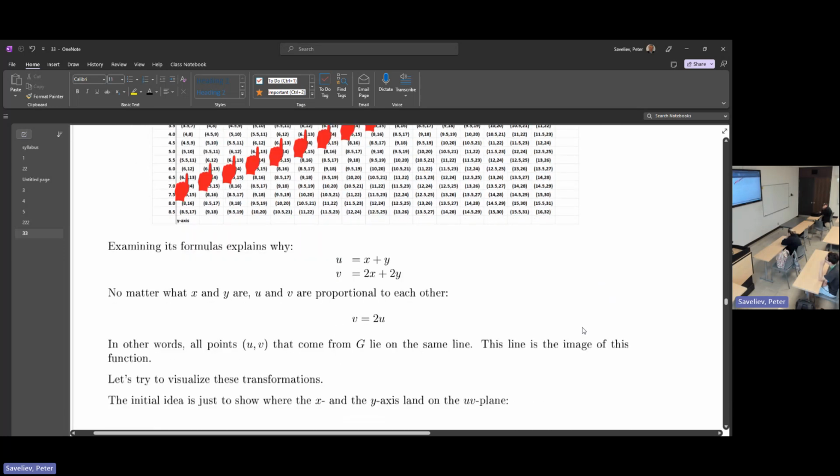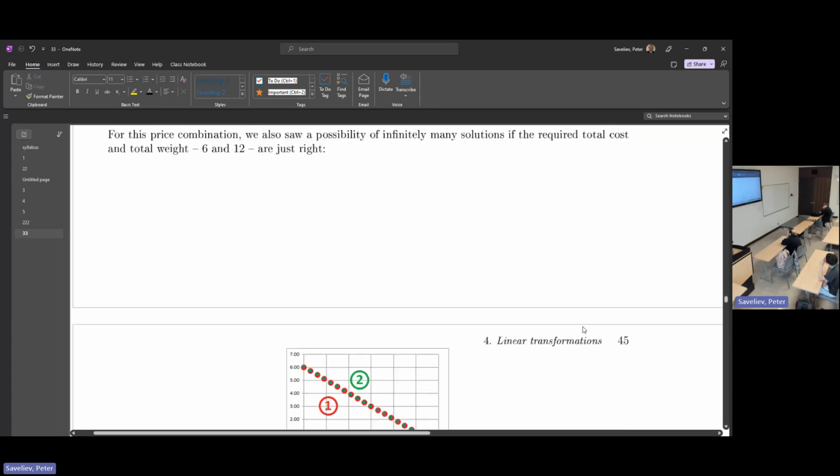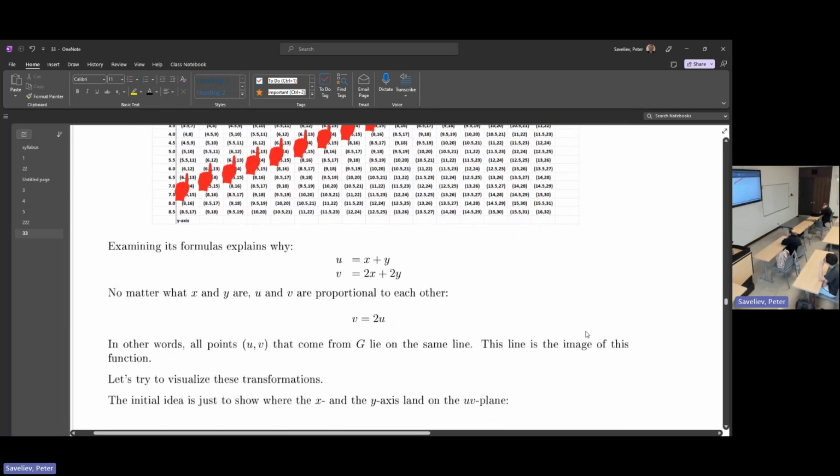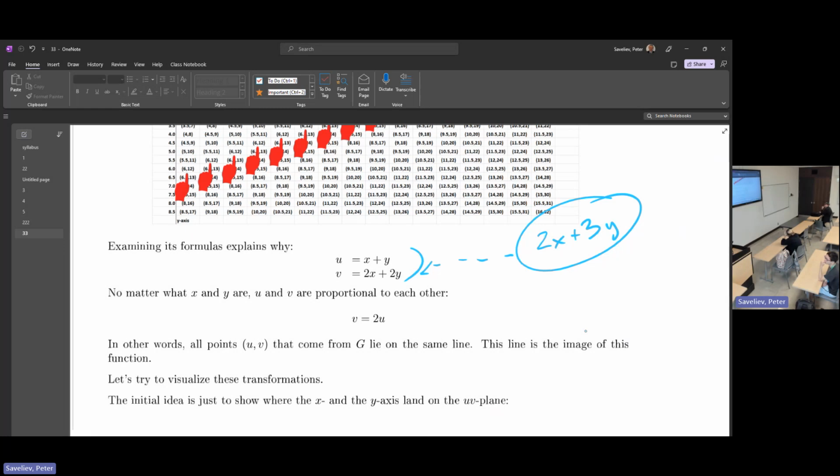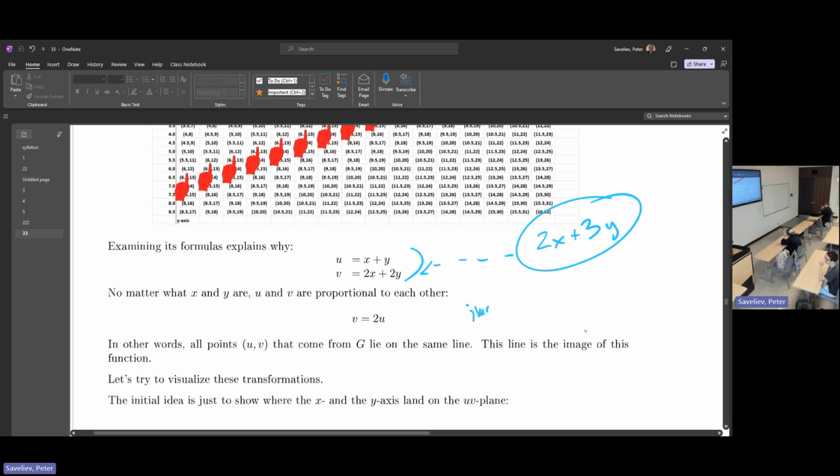We can discover it algebraically if we realize that there is a relation between the two, as you see over here. If this is my function, remember that we have 2x plus 3y, and the original is replaced with 2x plus 2y, and that ruins everything, because now there is a relation between u and v. We're looking at the image of my function. This is my new function. This is the old function. This one is new.